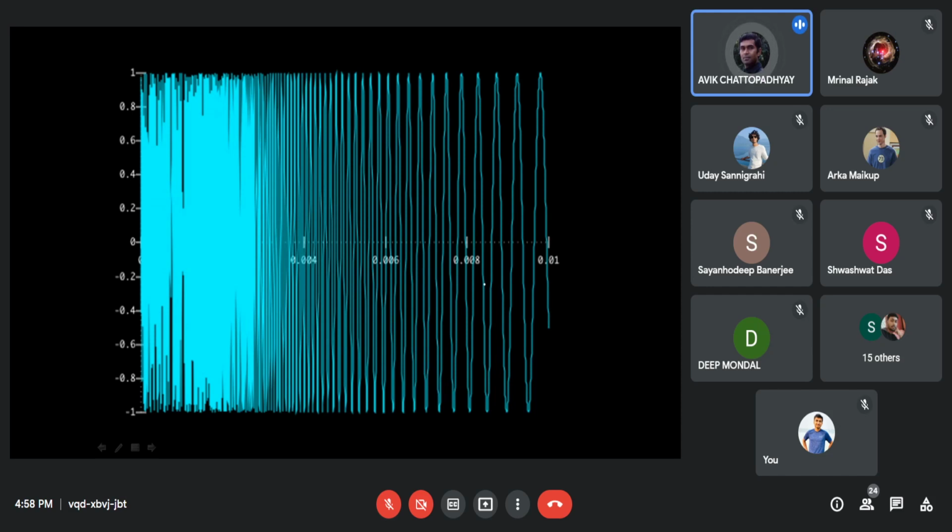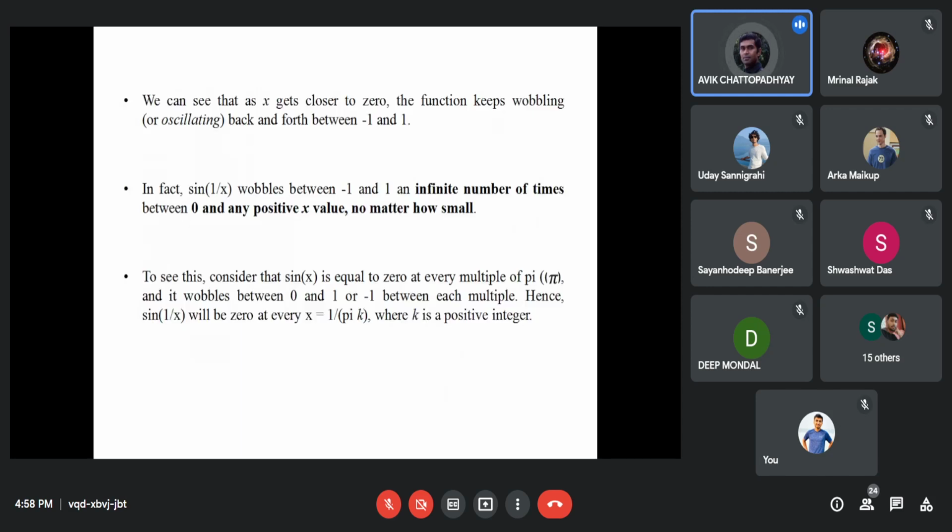The cycles, as you are moving towards the left hand side, that is towards zero, the width or the periods, whatever you say, are actually becoming smaller and smaller and smaller, coming closer to each other. That means the signal is varying very rapidly. It is varying so rapidly that it is very difficult to determine the value of the signal for a particular point of x or particular point of t, even. It is varying so rapidly because if you move towards this more and more. So that is what is written.